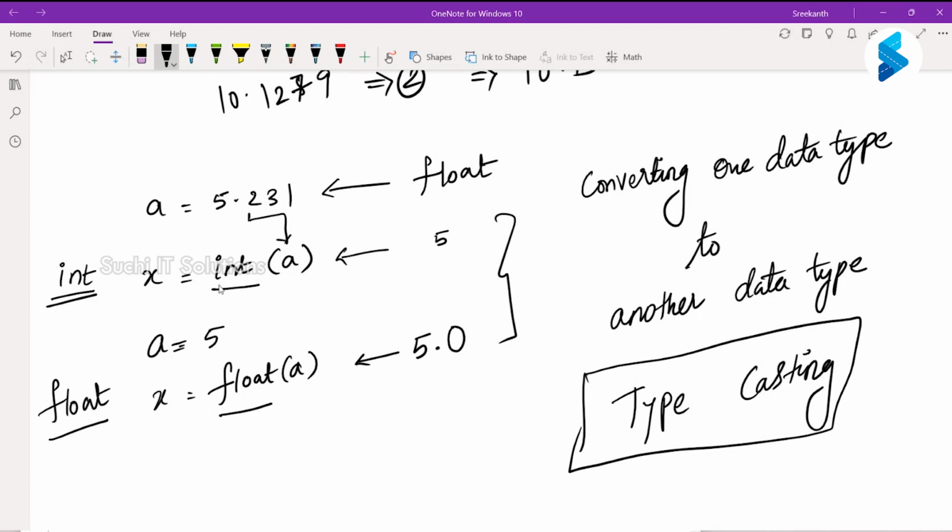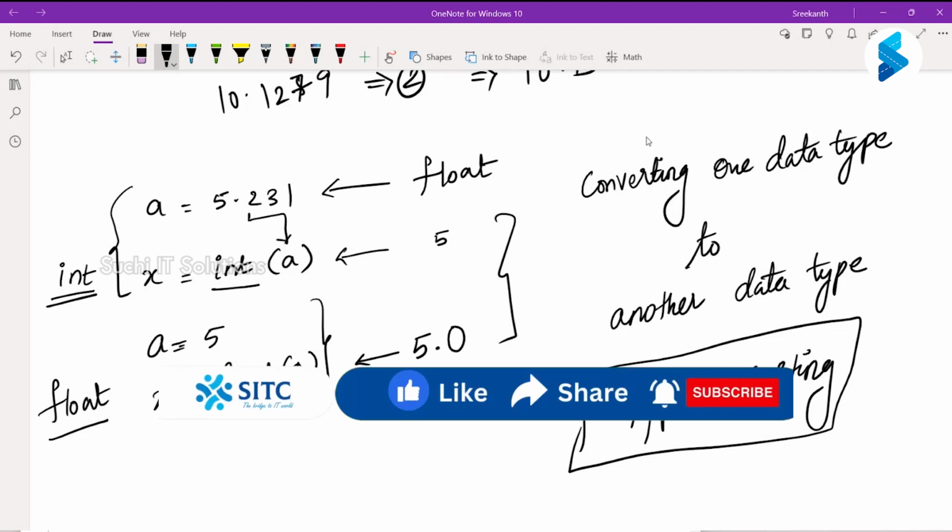I converted a float to integer using a function called int, and here we converted an integer value to a float using the function called float. The process of converting one data type to another data type is basically called typecasting. Okay, are we clear? Right.